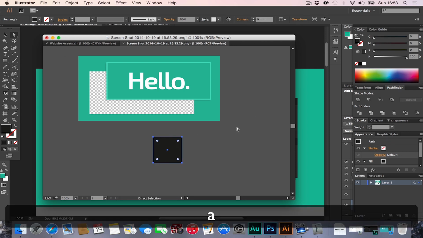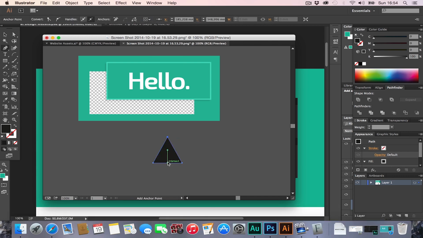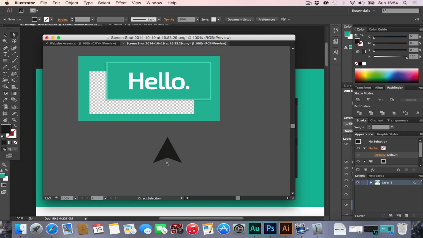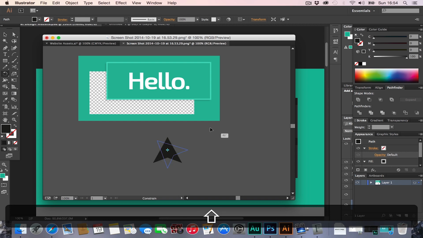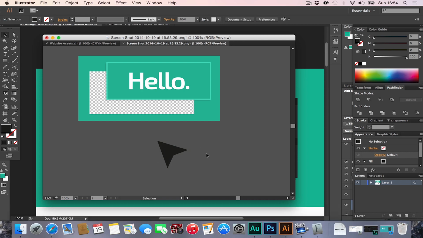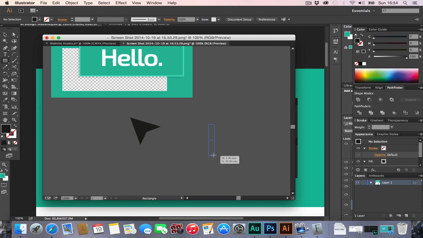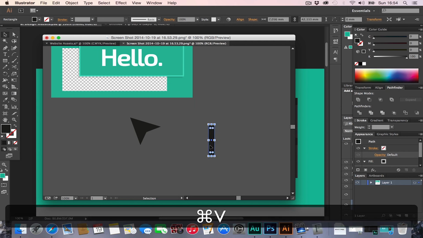make it black, delete one of this one right here, bring it to the middle, make an anchor point there, drag it up, rotate it by 45 degrees, and get a kind of cross like this. Command C, Command F. There we go.